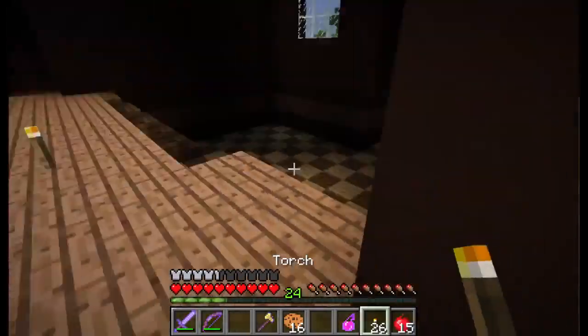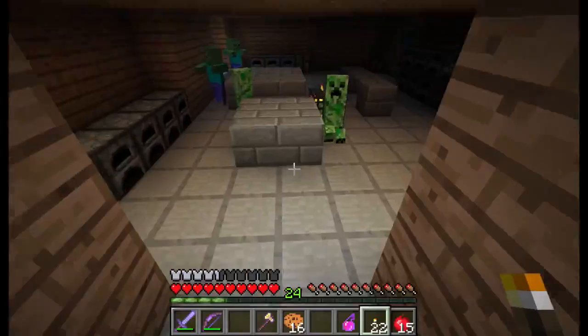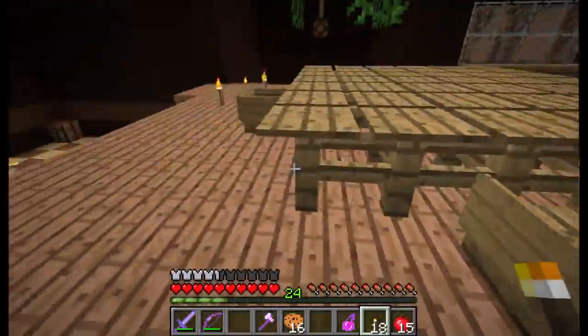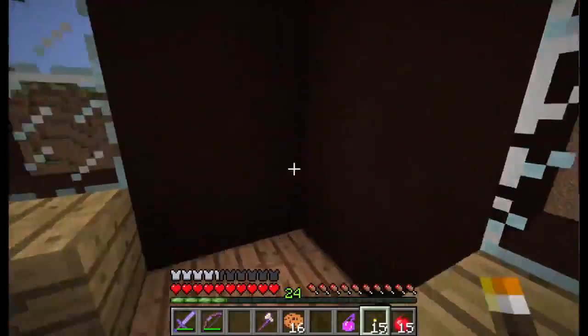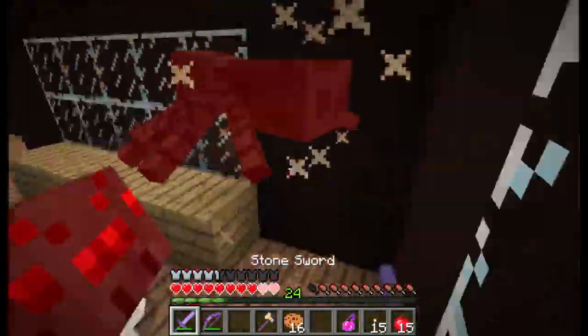Spider. Quick, light up the place. Oh, creeper. Let's go around this way instead. Another spawner. Oh dear, another spawner. Spiders. Pressure plates for a table. Oh no, nothing there. We could be in a spot of bother for the start of the first.